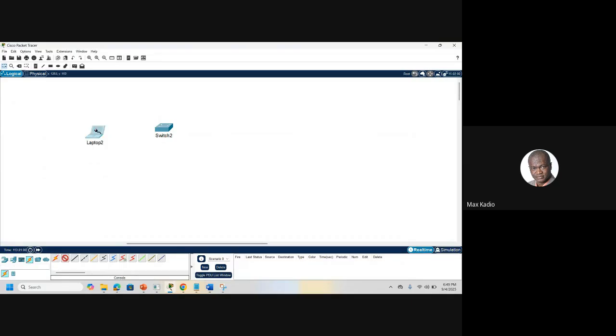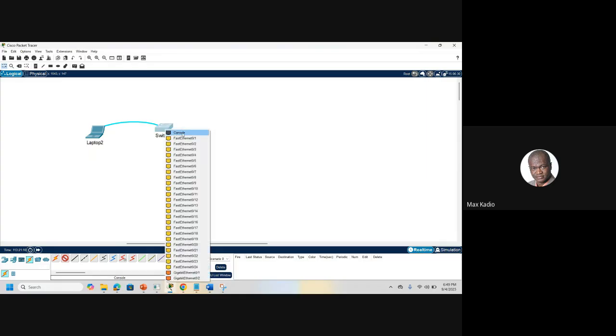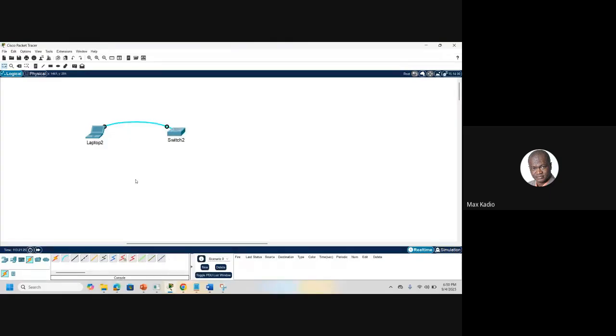When you click on your PC, there is a port for console RS232. And when you connect to your switch, see, there is a console port on the switch. You don't connect to a normal port. Normal port is for normal traffic, normal data. But console is a port where you connect with a console cable to do some basic configuration. We'll go through all this.